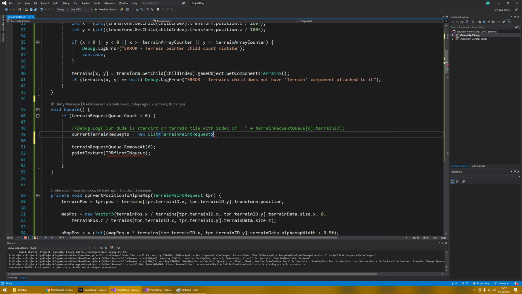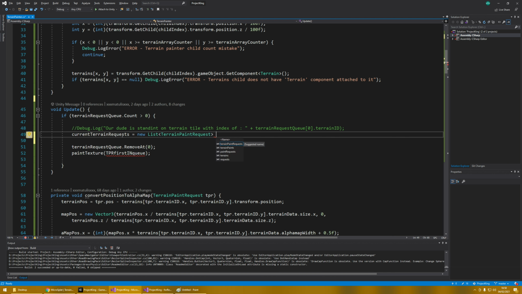The current terrain request will be a new list of terrain requests as well. By new, it means we'll be allocating a new memory location, giving it a new address, and we give a reference, which is called current terrain request. The previous list lost its reference, and the garbage collector in a few frames will be removing it. So, as I said, it has pros and cons, but it's still a valid and good to go option.